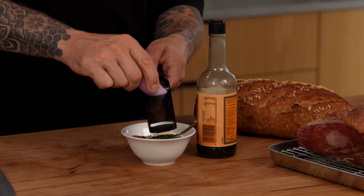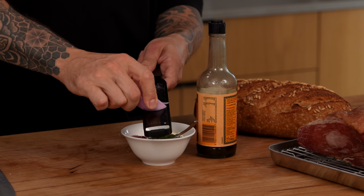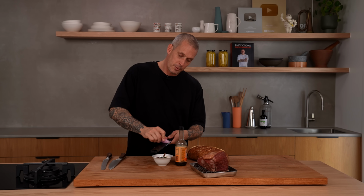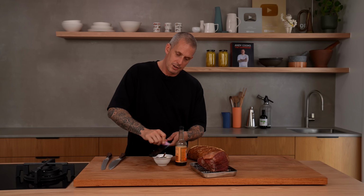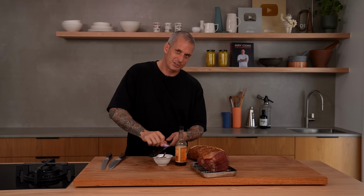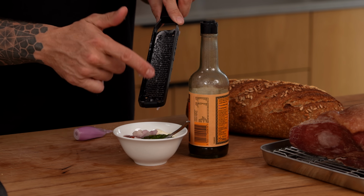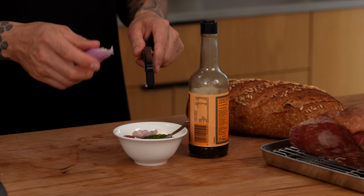Some Thousand Island has horseradish, some doesn't have any of the relish at all. There's lots of different versions of it. The Reuben sandwich can also have Russian dressing in it, which is pretty similar to a Thousand Island anyway. But I think these recipes kind of morph depending on where you are in the States or in the world for that matter. The reason I like using shallot when you're having a raw application like this is I think it's not quite as harsh as onion.